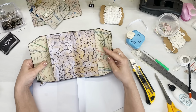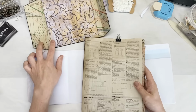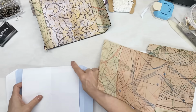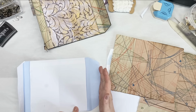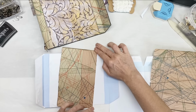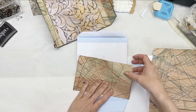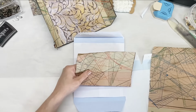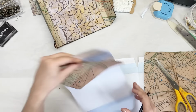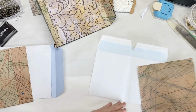Okay, now I really like this pattern paper on the inside, so I think I'm going to go with that on these. I just really like that. I've used a coffee dyed one. I probably need 2 of these. You don't have to put the paper all the way, just maybe what's visible, okay, and be about halfway there. So even if I use just half of this on each side, that's going to be perfect. So I'm going to use that, and I'll have to make that fit. Okay, so we have paper for the inside of that one, and then the same thing applies here. You don't have to put it all the way, just about there.